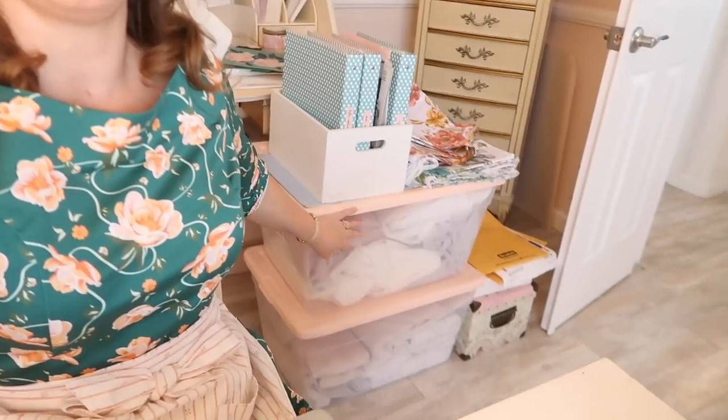Like, I have my memory box in there. I have papers that can obviously be kept in my office, and this is where they should be. But I'm going to want to switch out these and just go through all of the paperwork. I have bins right here of things like curtains and just things that I'm not using, extra towels, stuff like that. So I'm going to have to go through these things and finally just make a decision about them.